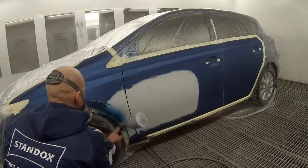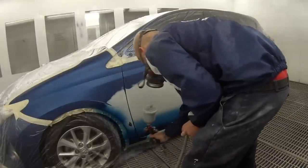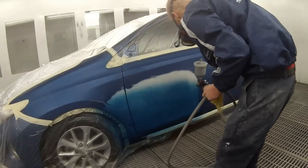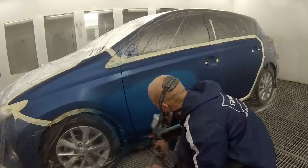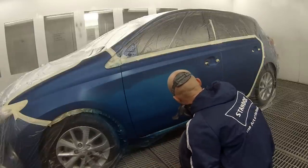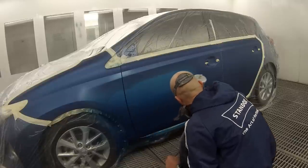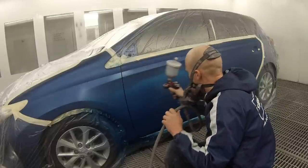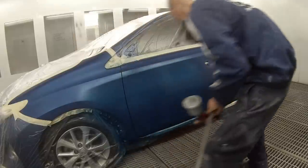So what I'm putting on here is what we call a ground coat. It's basically turning the car into a three stage pearl. This ground coat is not actually the correct colour of the car. I'm doing this to save a couple of hundred mils of base coat. I've just had a look around on the benches, found a couple of blues, thrown them together and put that down first to basically get the primer area covered up.